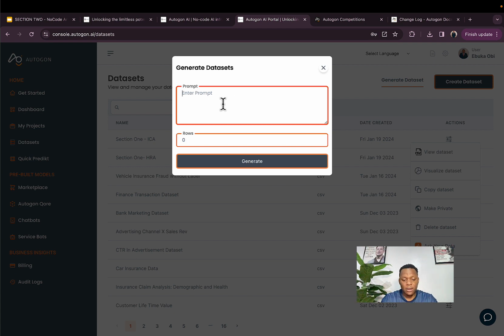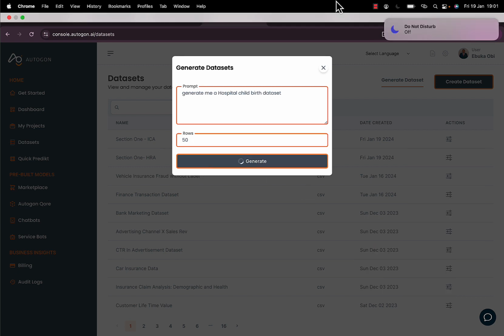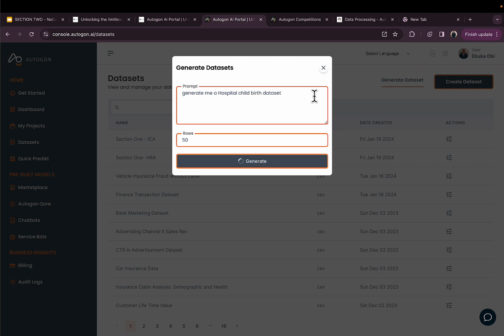I can say, give me hospital health, hospital birth, childbirth datasets, and I want 100 rows, and I click on generate.